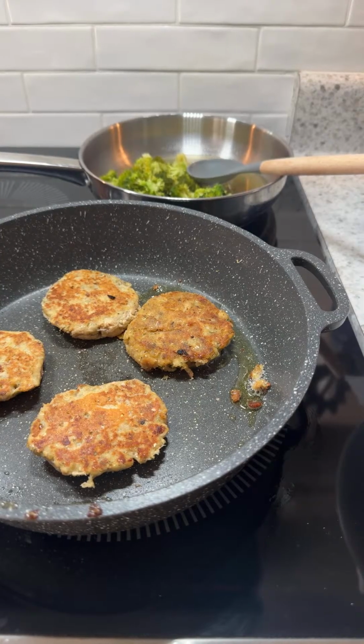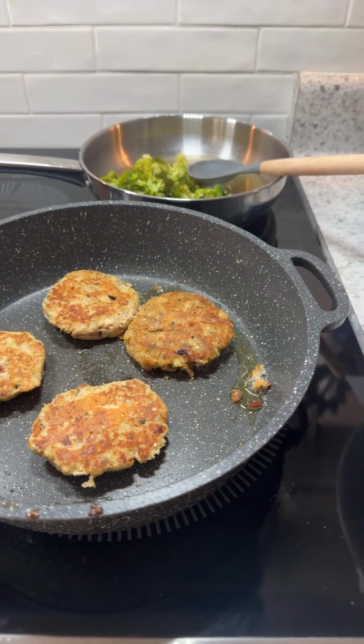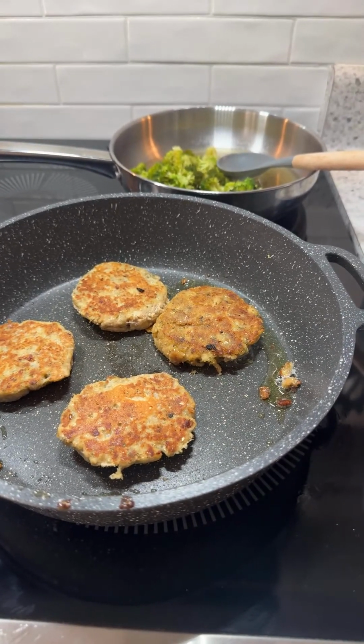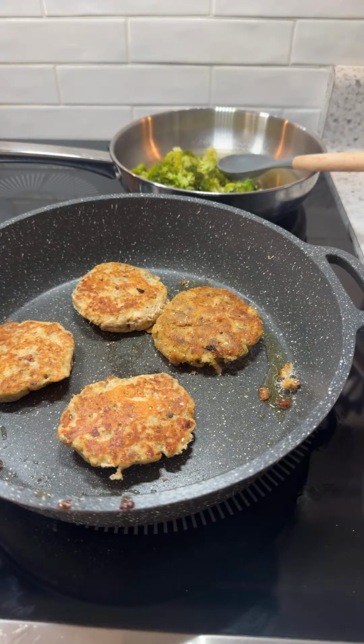I am just finishing this last little helping. So I've got 8 salmon croquettes here. And if I put 1 or 2 in meal prep bowls with the broccoli, then my child will probably eat the rest of them. I probably should have made him rice, but I don't feel like it. He can make his own rice or not, because I'm done.